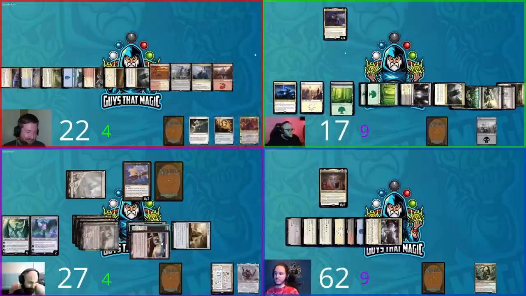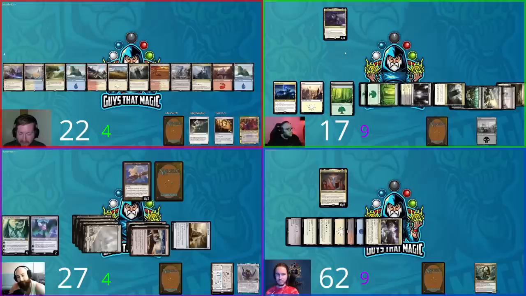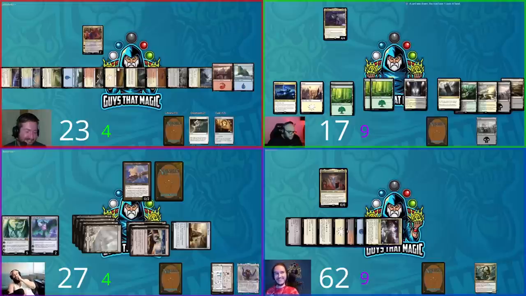All right. Let's go ahead and untap, draw, and draw another land. We are going to tap for 10. 1, 2, 3, 4, 5, 6, 7, 8, 9, and 10. Tap. Commodore Guff. Jesus. He enters the battlefield. I gain one life. 23. Honestly, at this point, I don't even think it matters. We're going to minus three him to draw a single card. Such a good ability, dude. Such a good ability. That's the end of my turn.